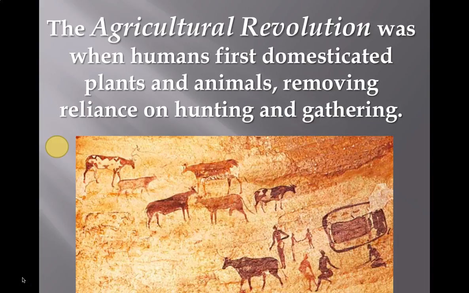The agricultural revolution is essentially when humans started to domesticate plants and animals. Animals were first used in the fields to work for them, and later for meat, milk, etc. Before this, they would have to move around constantly just to meet their daily needs. With the agricultural revolution, they were able to stay in one spot, farm, and meet basically all their daily needs from their backyard. Keep in mind, there are going to be three different agricultural revolutions. When somebody just says 'the agricultural revolution,' they're referring to this first one.